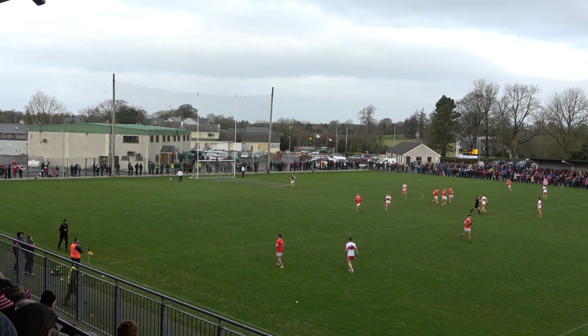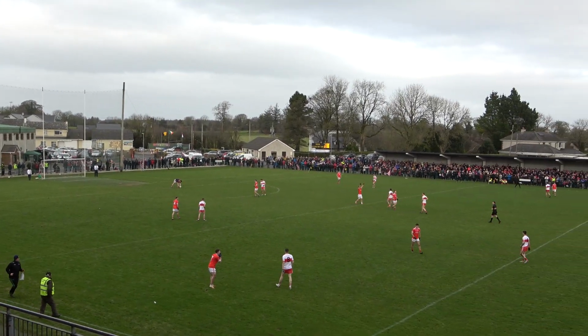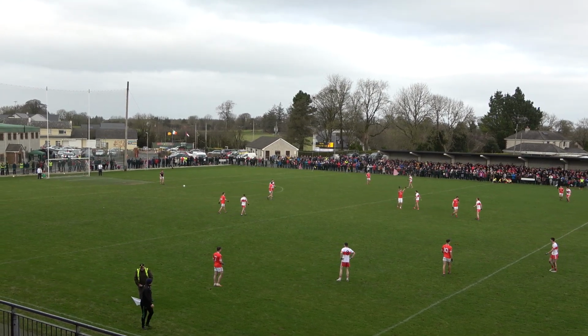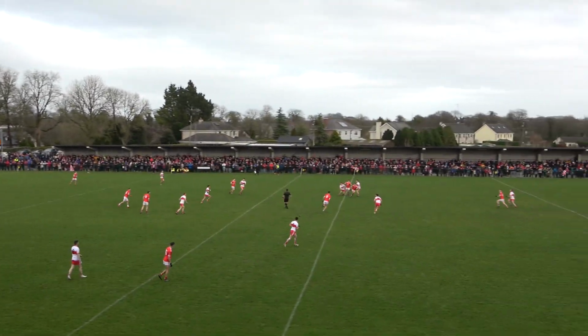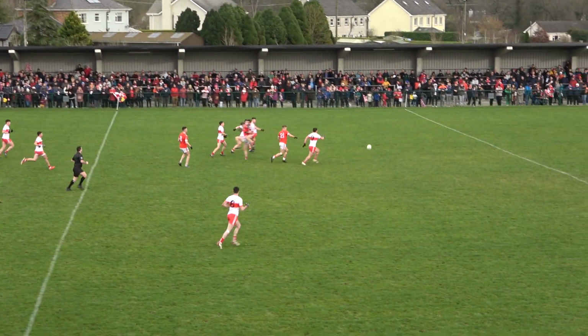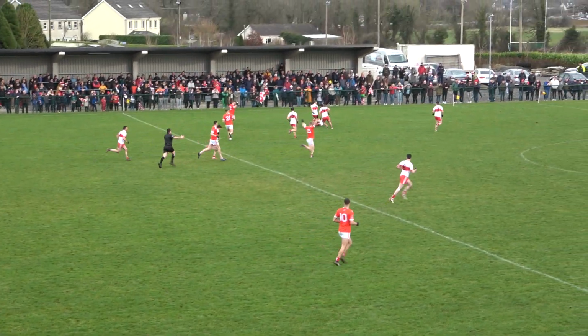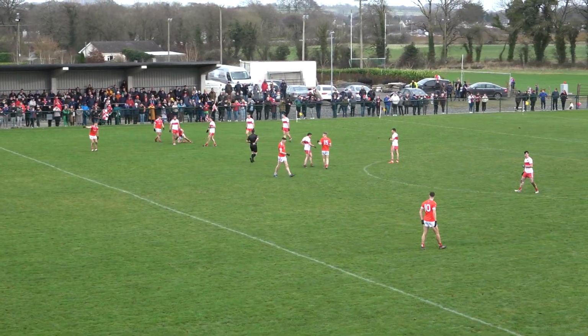The next foul Luke makes, there's definitely a yellow card. Have we moved? No, we didn't move anybody yet. It is just a very tricky time. I know he's a great player and so on, but it's a very tricky time for this Trim team. We're 3 points ahead. Petey goes long. That's the longest one Petey's kicked all day. It goes over everybody's head. Can Aaron win the ball? Soccer style, makes a bit of space for himself, gets a nudge in the back, and it's going to be a free in, and the ball is kicked away, and surely the referee's going to bring the ball forward.